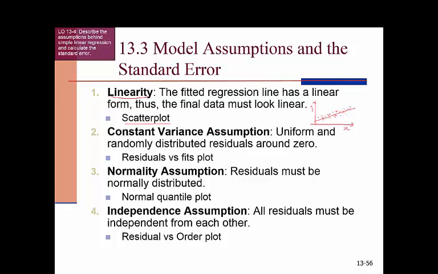Then you check your constant variance assumption, right? And we've seen that plot before. Your residuals versus fits, right? So this was your residuals on the y-axis, 0, and we said, as long as it is within some uniform bandwidth, you're okay, right? You want uniform and randomly distributed residuals around 0. That's the constant variance assumption.